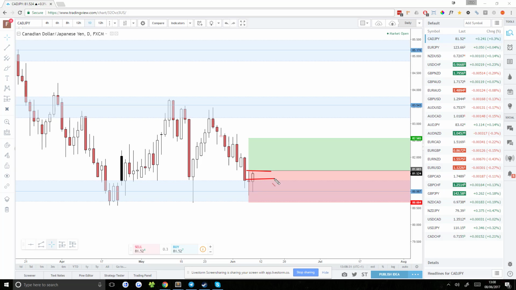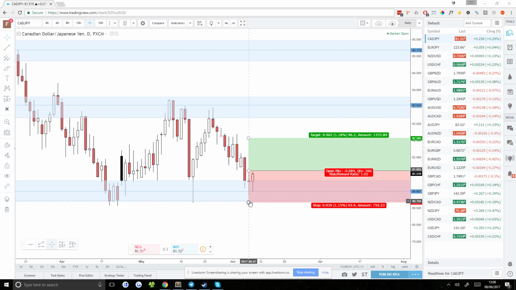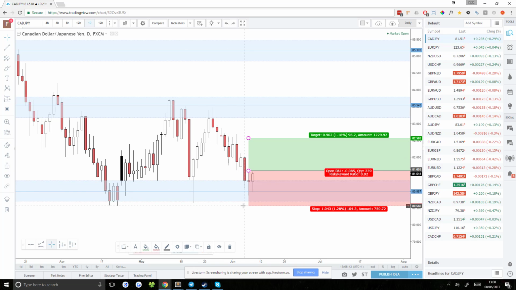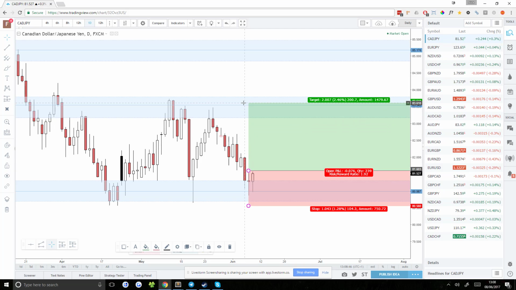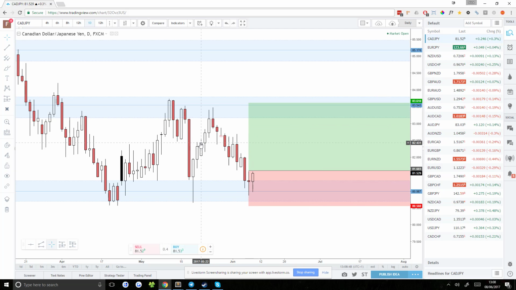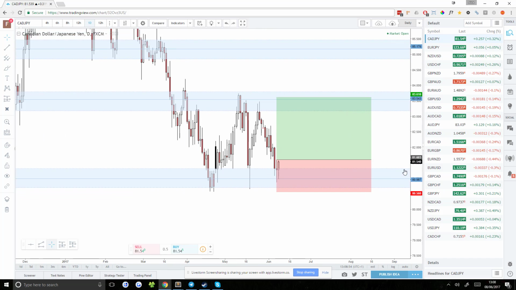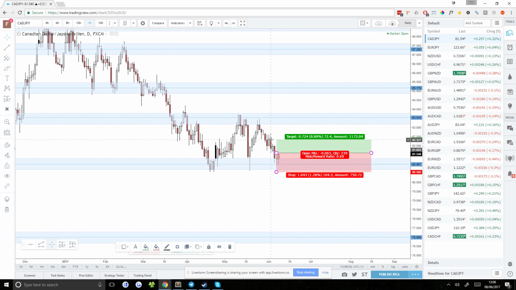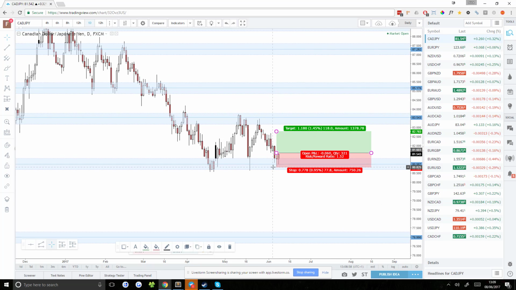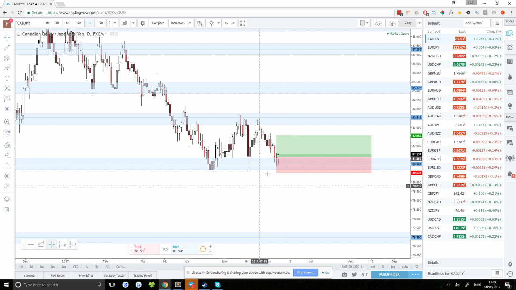Yesterday, if I recall, the entry was closer to down here. So with our entry further away, that makes our stop loss bigger, which means our target now needs to be bigger. So this trade is still somewhat valid, but it's just changed so much since yesterday. Yesterday we were looking more at something like this. It was a lot more palatable.